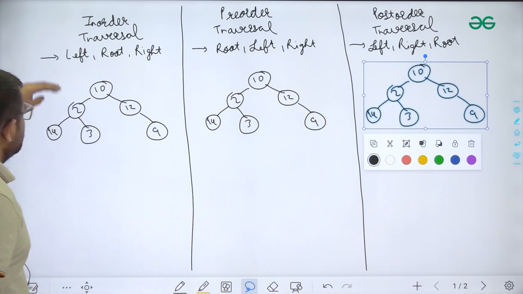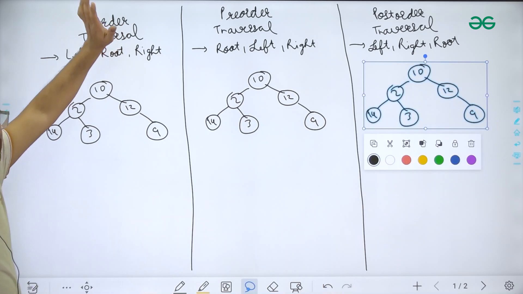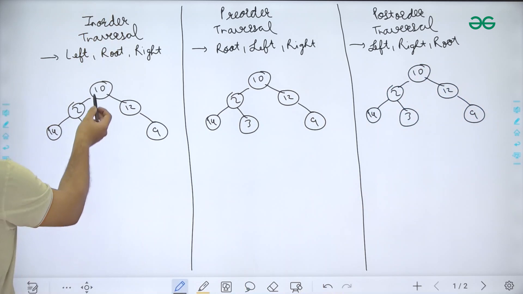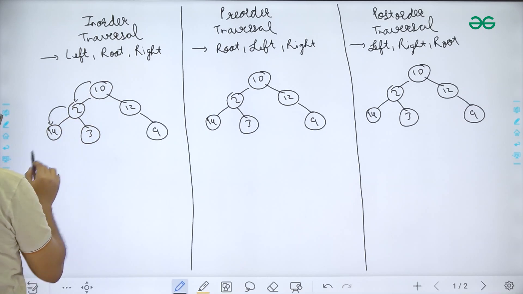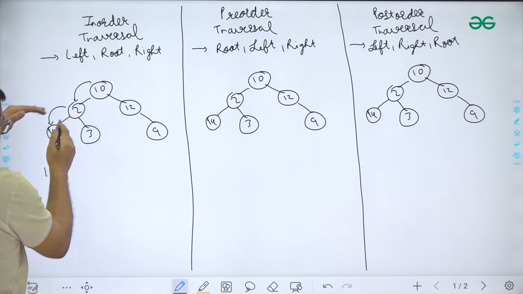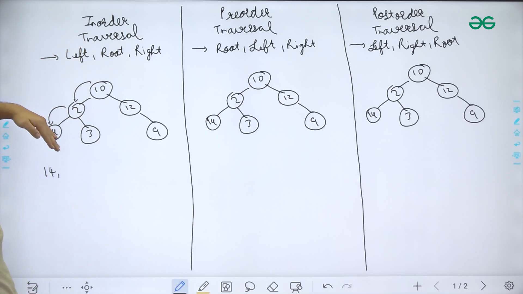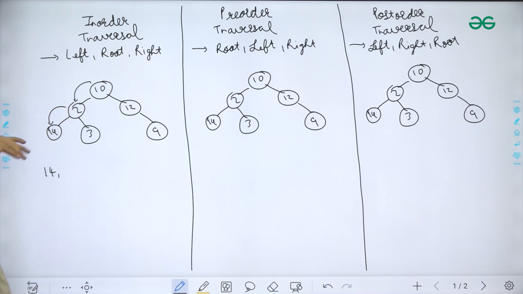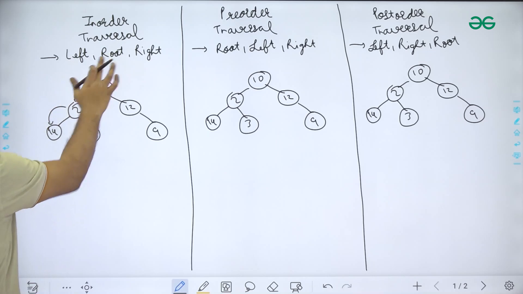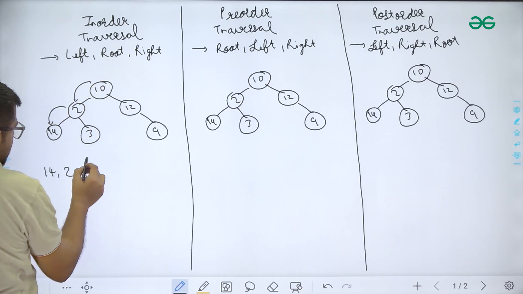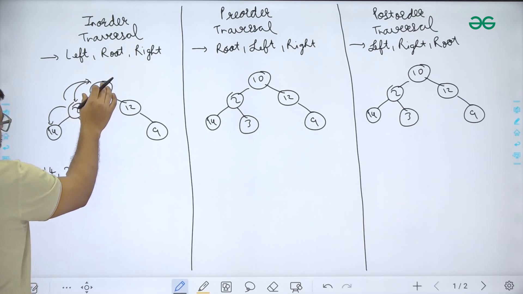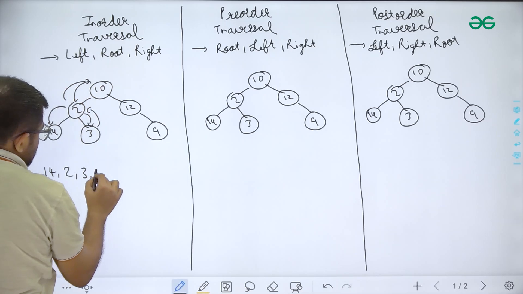In-order traversal means you first traverse the left subtree, then root, and then the right subtree. So you first go to the left — still there is a left subtree, so you go further left. Your output is 14. Starting from the root node 10, we go into the left subtree. Recursively from 2, we also go into the left subtree and print 14. There is no more left subtree, so we go back. For the subtree with 2, 14, and 3, after the left subtree of 2 is done, the root node 2 is taken, then the right subtree gives us 3. Then we backtrack and 10's left subtree is over, so 10 is written as the root node.